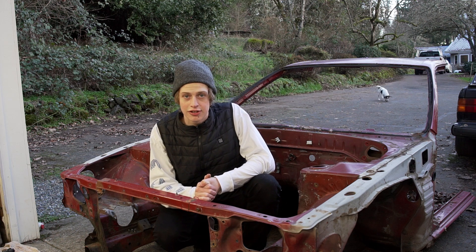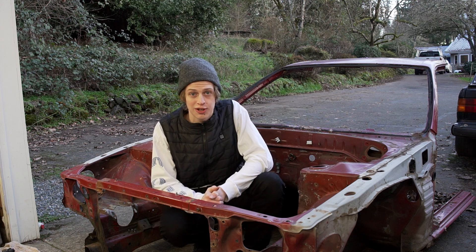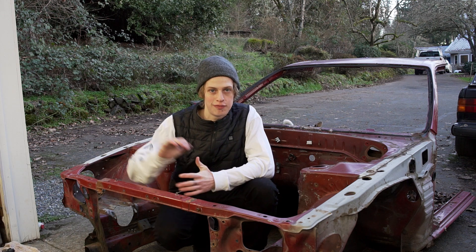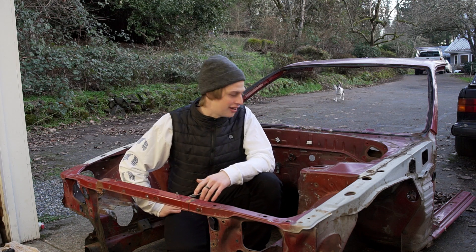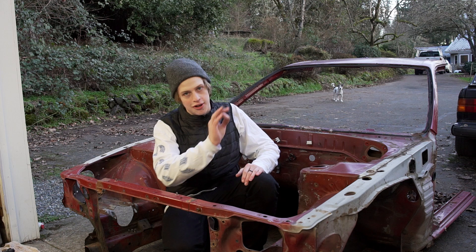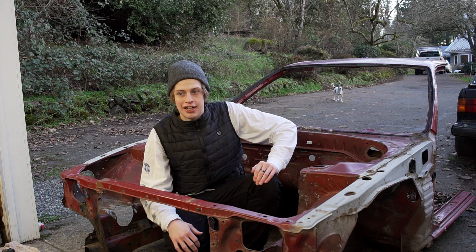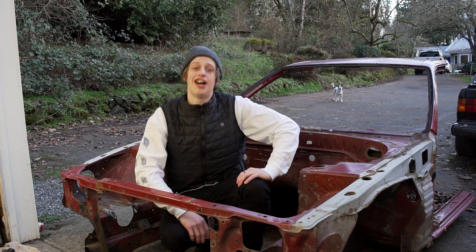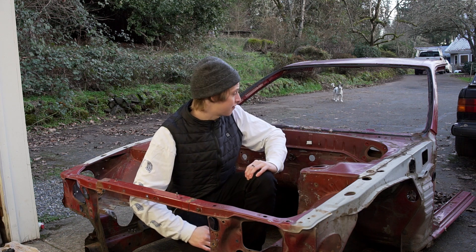We're starting a little bit later today than I'd like. There's not much light left, but there is some, so we're going to use it. My hope for today was to make a plan of what we're going to do with the front clip and the skyline — map out all of the spot welds that we need to take out so I can see how many there are and how I might get at them. I think the front clip is probably going to be a lot easier than the skyline because we can just flip it up on its top.